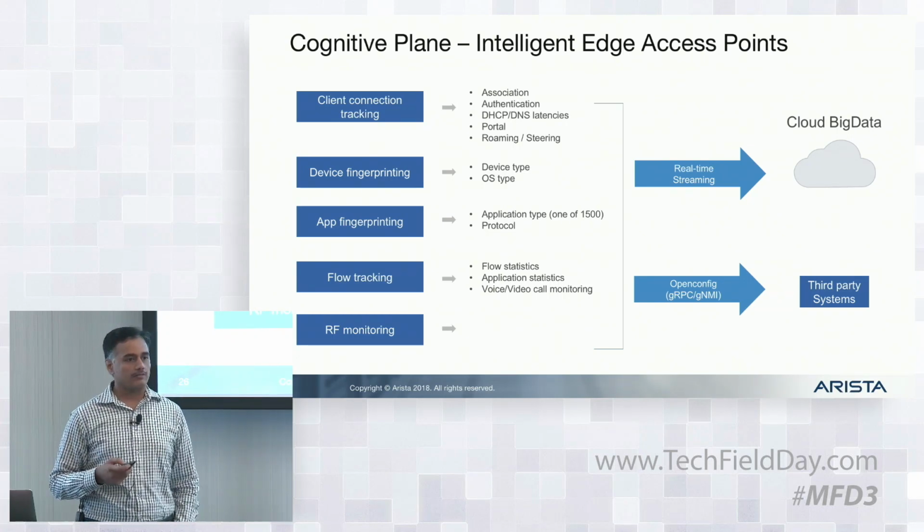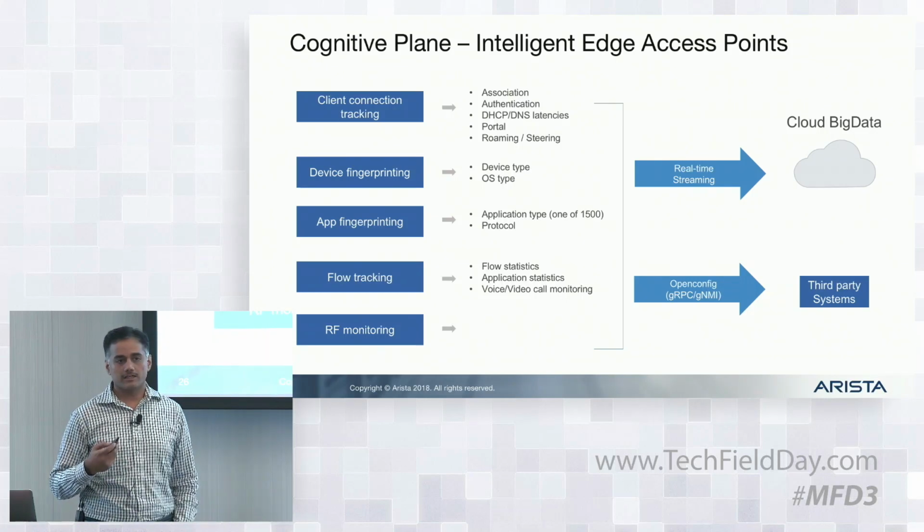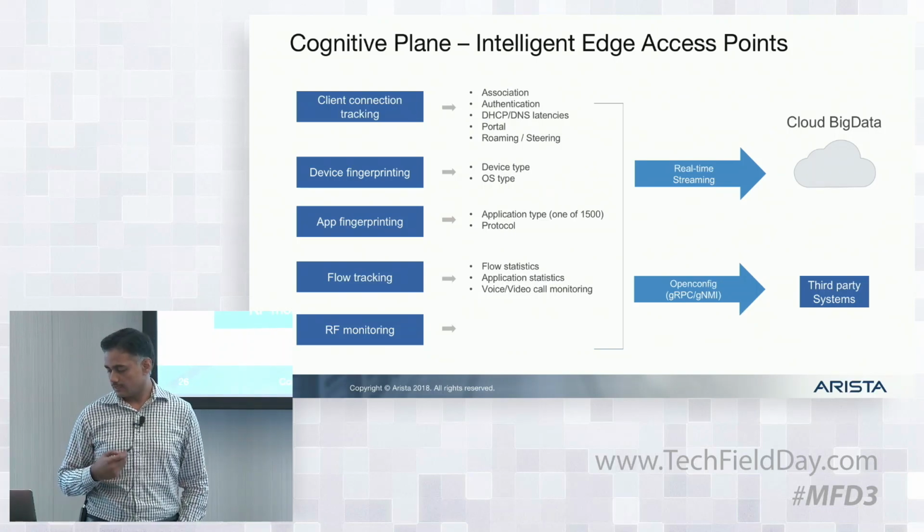In addition to the standard RF monitoring and other usual attributes that are extracted by access points and sent back, we also do a lot more on the access points themselves. As you can see here, when a client connects, the .11 state machine is quite complex, so the AP starts tracking the client's .11 state machine to a great detail. The basic association, authentication, all the way up to DHCP, DNS, portal. The access points also measure the latencies involved in AAA. How long does it take for the client to get the DHCP IP address? And they also track the roaming and steering of the clients for load balancing and other purposes.